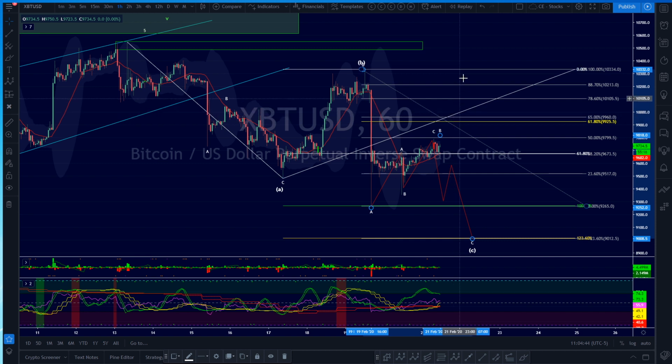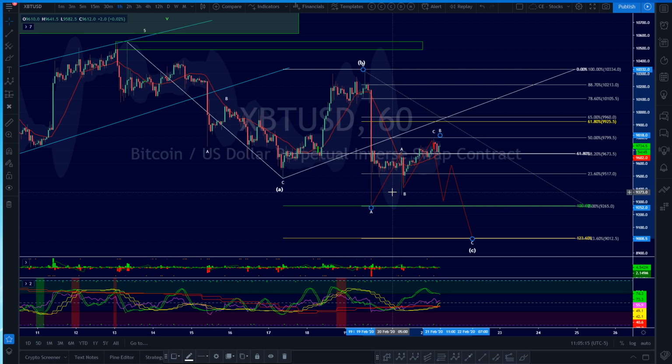If we get up to 10,000, just be careful in that area. Probably is a better probability to short at the 99.50 level and to stop loss on the other side of 10K, because if we break through 10K, you can see here, we come down and then we break through 10K almost like it doesn't exist. But we have technically made a lower high here. So, we really have to take out 10,300 in order to really maintain a good level of bullishness.